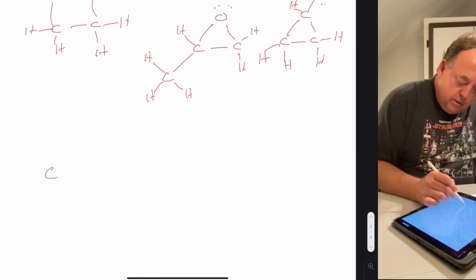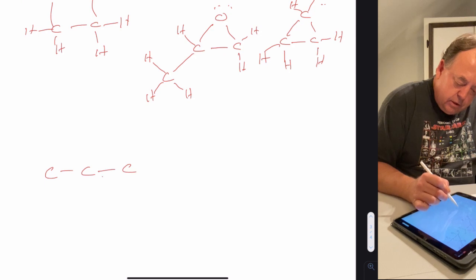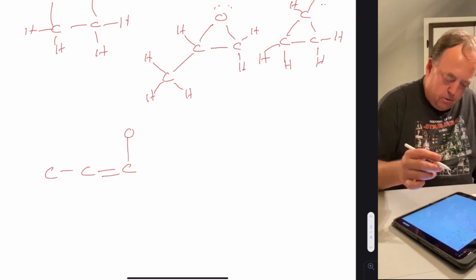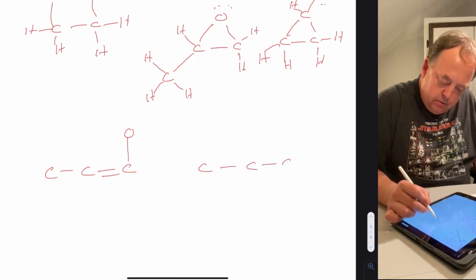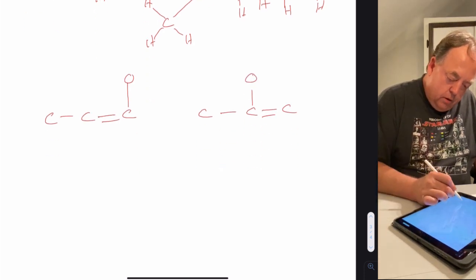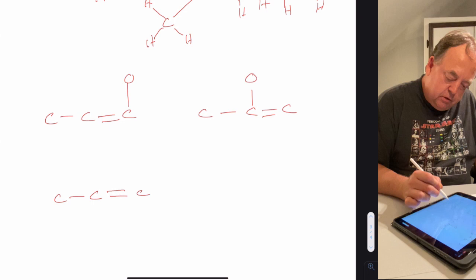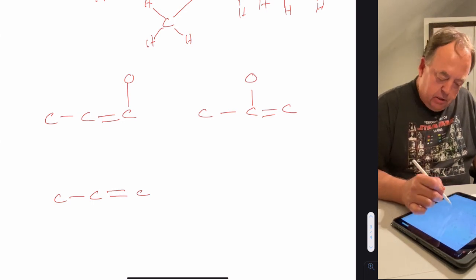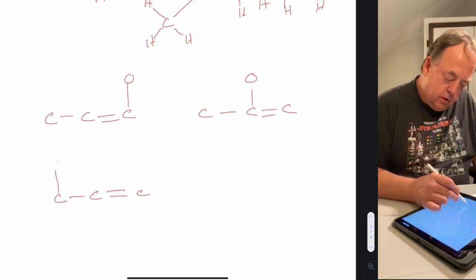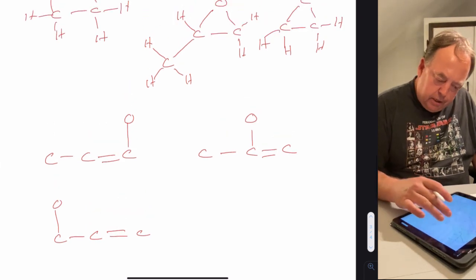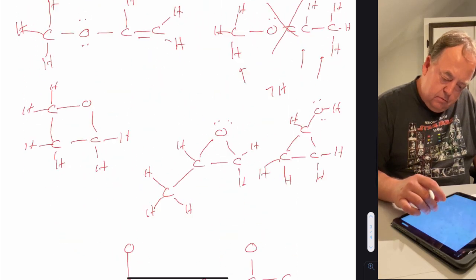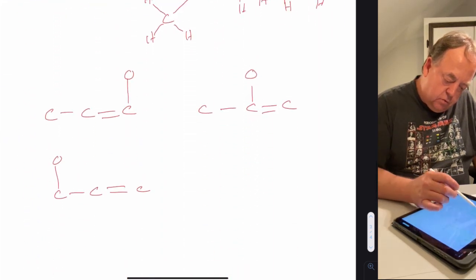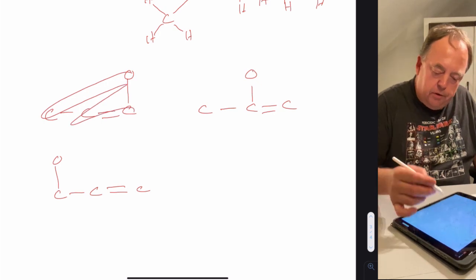So let's go back to this sequence. So we have the double bond there and oxygen here, right? Well, the oxygen doesn't have to be at the end. The oxygen could have been in the middle. Or if we go back and keep this sequence, so C and then C double bond C, the oxygen could be on the right, the middle, or the left. So we already had the one on the right. That's where we started at. So this won't be a new molecule, but this one will be a new molecule.